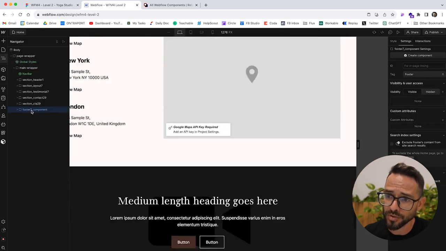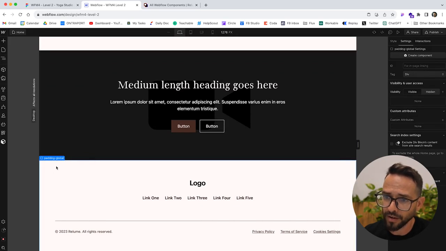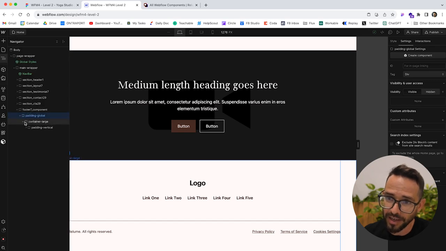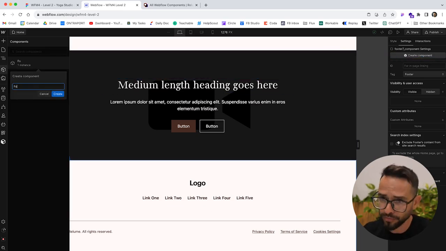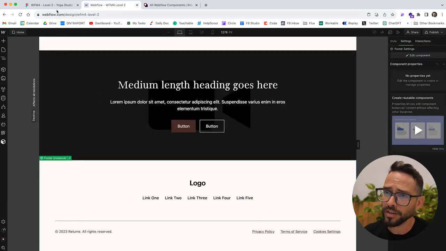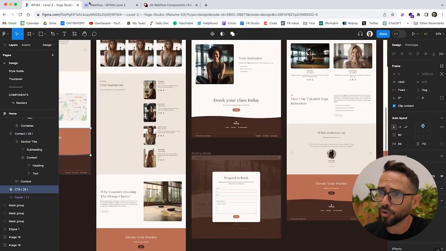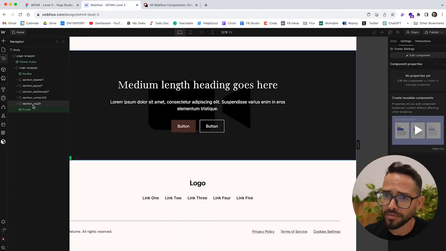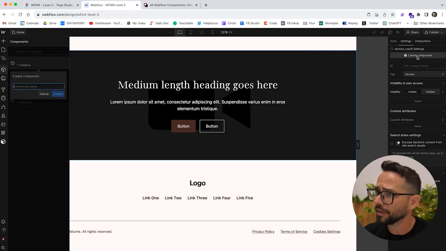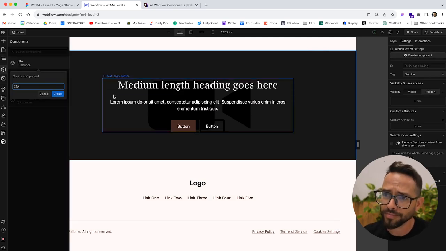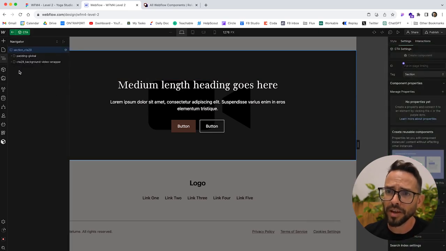We can also choose the component right here. We're going to make sure again that you're not picking something inside of this section, because they have a lot of wrappers going on, and we'll learn how to work with that very soon. But right now we want to make sure that the whole section is being turned into a component. So I'm going to select the footer. I'm going to turn that into a footer. Actually, this one here, this call to action section, is also basically being used in almost all pages. So we're going to turn that into a component as well. So section, I'm going to call this CTA, call to action, create. Okay, so now we have our components.